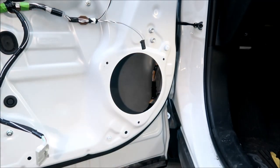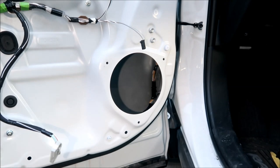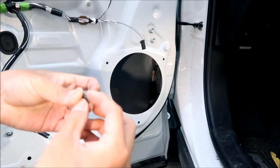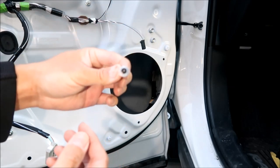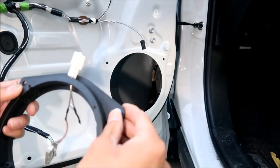You know what else we could use? We could use these. Oh yeah, that's perfect. I didn't think of that. So we're going to repurpose what's left of our rivets and use those as washers. I love it, it's a great plan. So we're going to go with that. I hope I can find the other one. If not, you can just find a washer like I did.